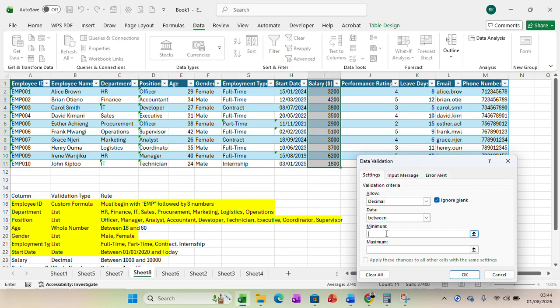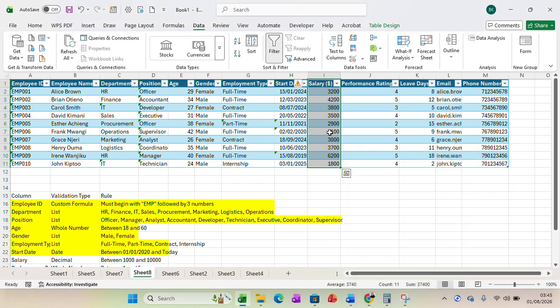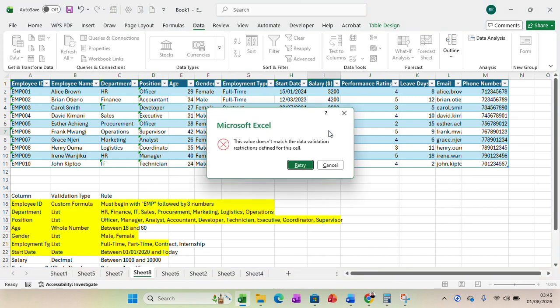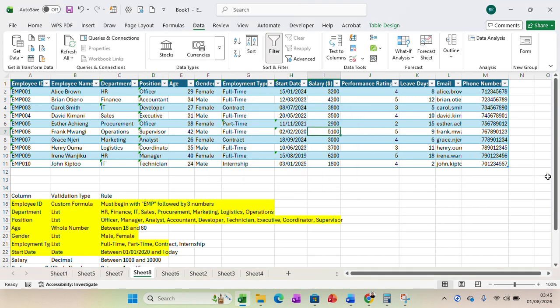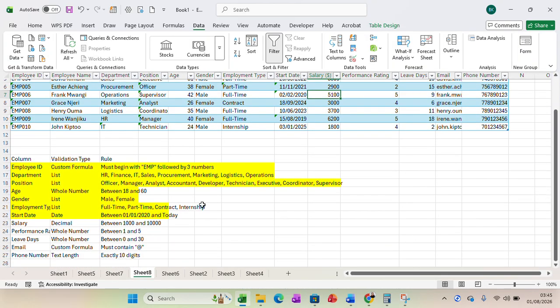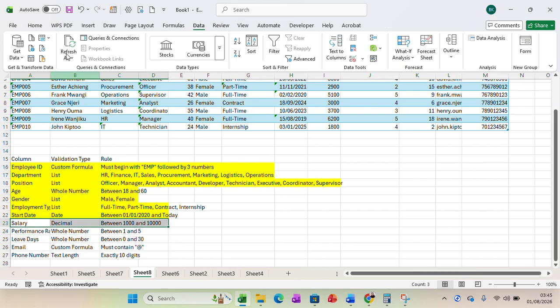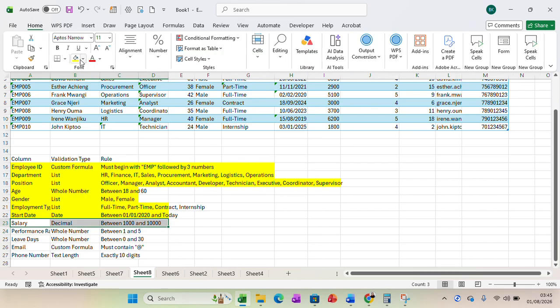Minimum to be 1,000, maximum to be 10,000. Apply. Let me put 500. I'll get the error. So we are done with the salary.